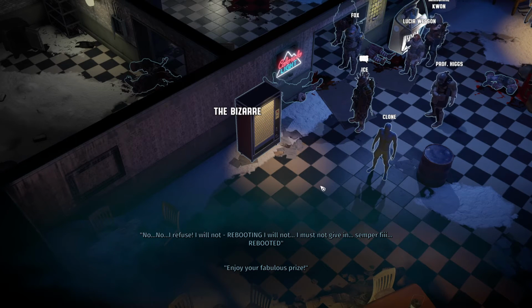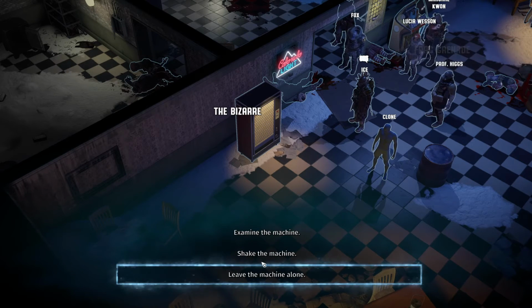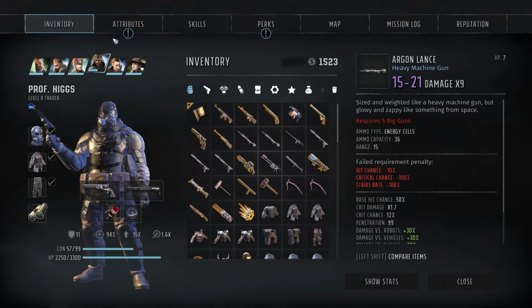Insert the silver coin. No, I refuse. I will not, my riches, please. I think that was another way of getting the ramen noodles. Well, we got that done. That wasn't, like, enough for a level up, was it?